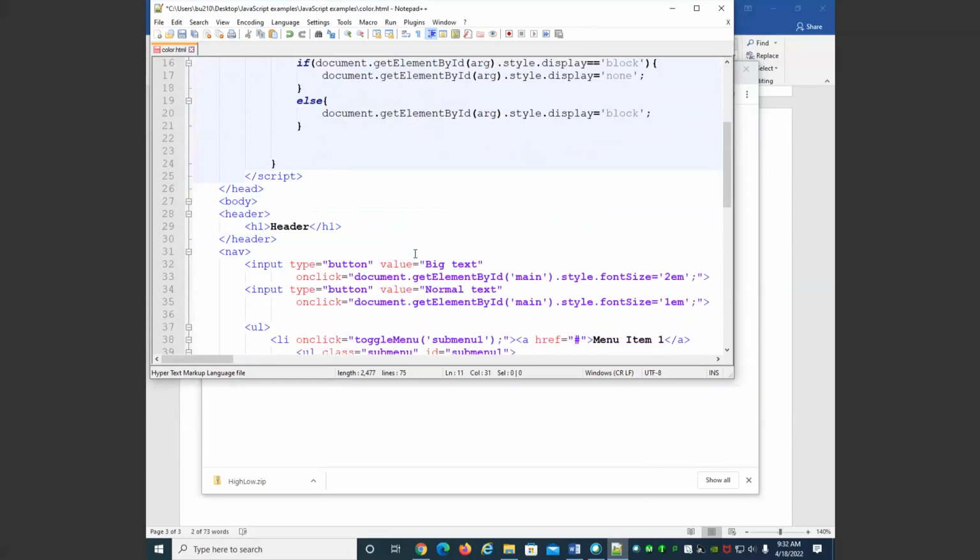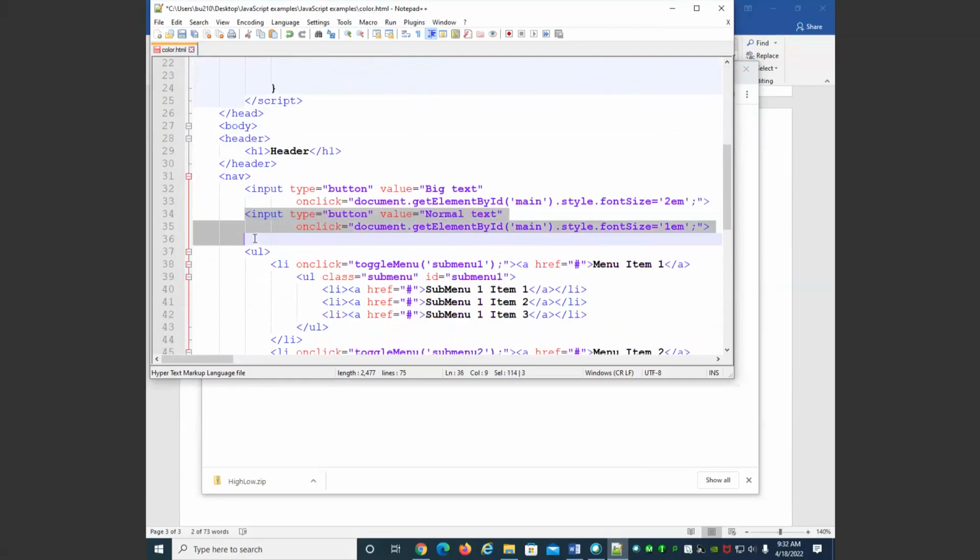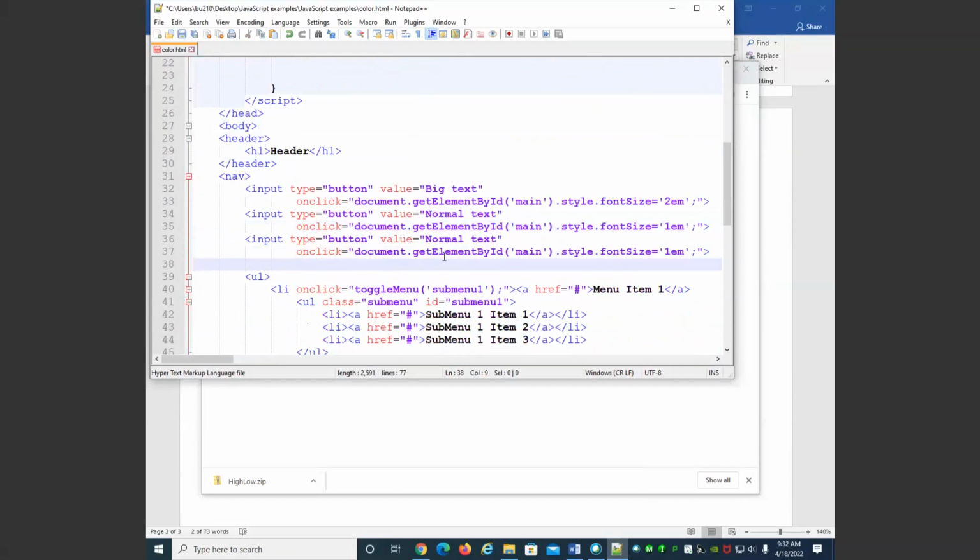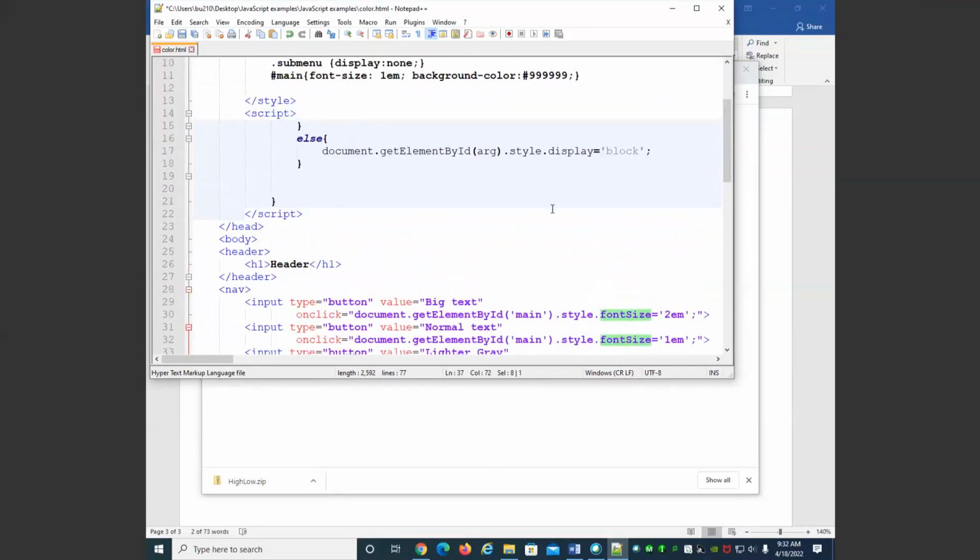Let's make a new button to change the color. On button, value equals, I'm going to say lighter gray. First part of the statement is going to be the same. document. Find the thing on the page that has an ID of main. Set the style of it. What do we want to set the style of? Well, in CSS, we refer to it as background-color.